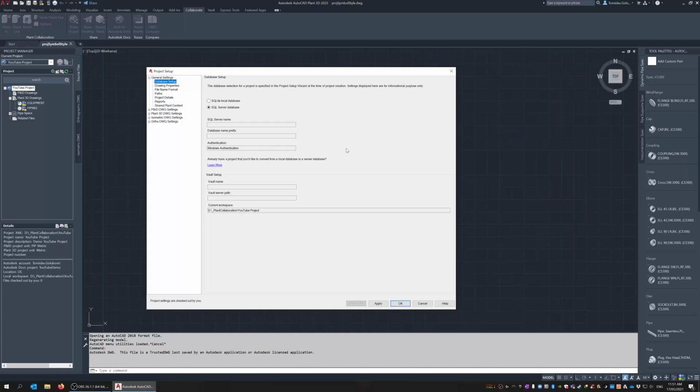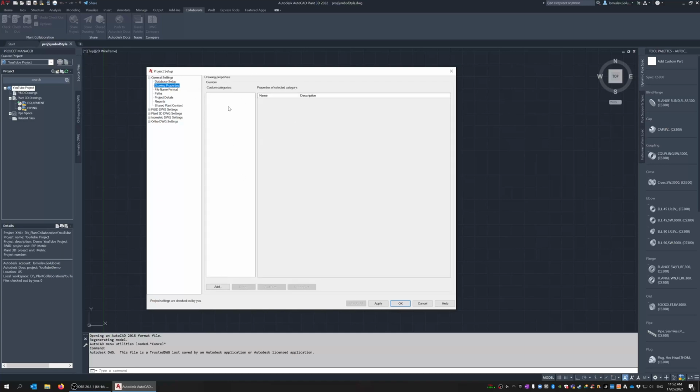Now, I wanted to just cover some things in Plant3D in regards to project settings. I get a few queries every now and again in regards to how these things are set up, or best practices. I think everyone is quite different in the way they set it up, and I'd like to go through today some of the things that I consider my own best practices and what I've found over the years.